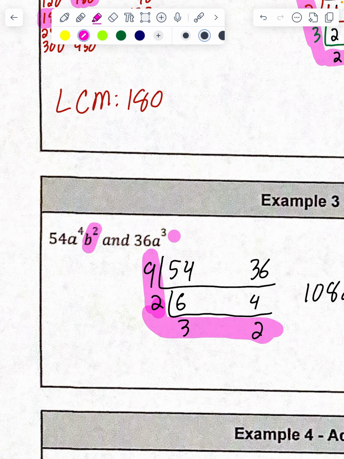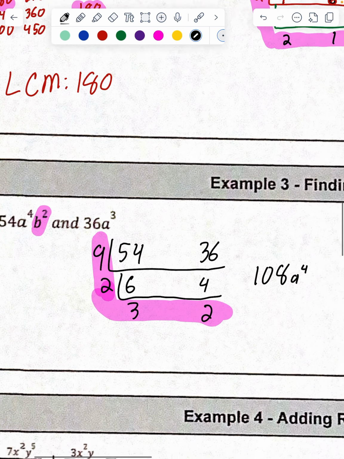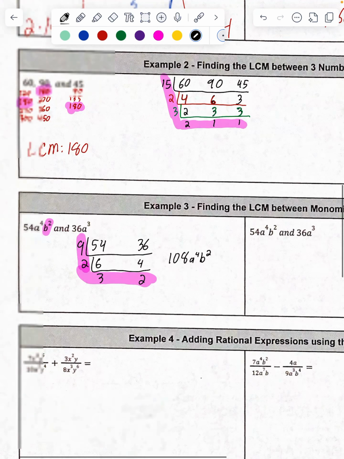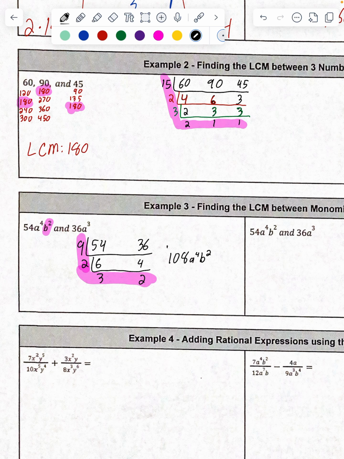But right here, technically, we have a B to the 0, because B to the 0 is going to equal 1. So technically, we also have a C to the 0 and a D to the 0. We have all those. So let's just get rid of all this. My highest B degree is going to be B to the second. So mathematically, I found my numerical number right here. And then each of the variables, it's whatever variable was in the problem with the highest degree.